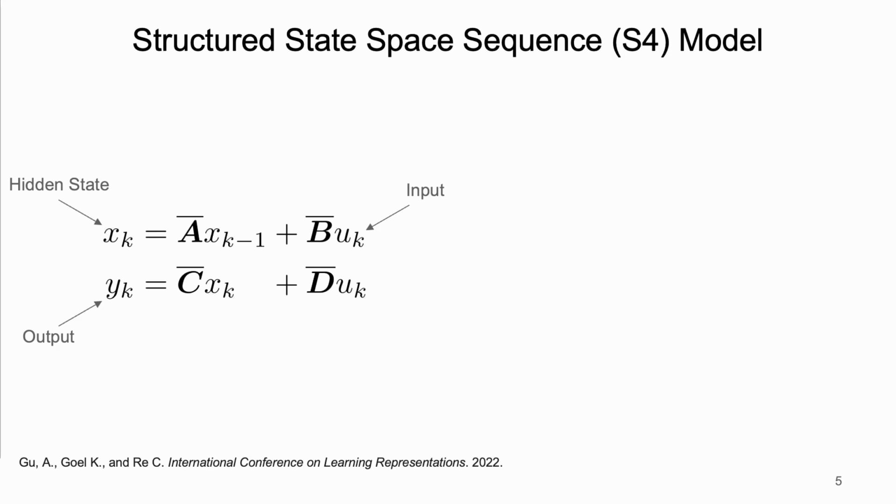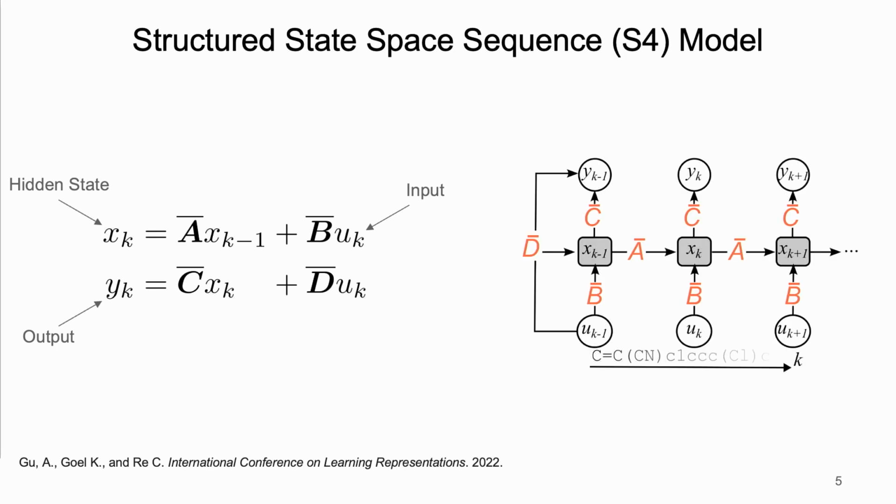In between, it computes a hidden state, very similar to LSTMs, and has this stepwise structure. So if you plot a state space equation, you have the inputs at the bottom and outputs at the top. It's a sequence model again, and it processes the sequence one by one, very similar to LSTMs, and has a very similar computation graph.